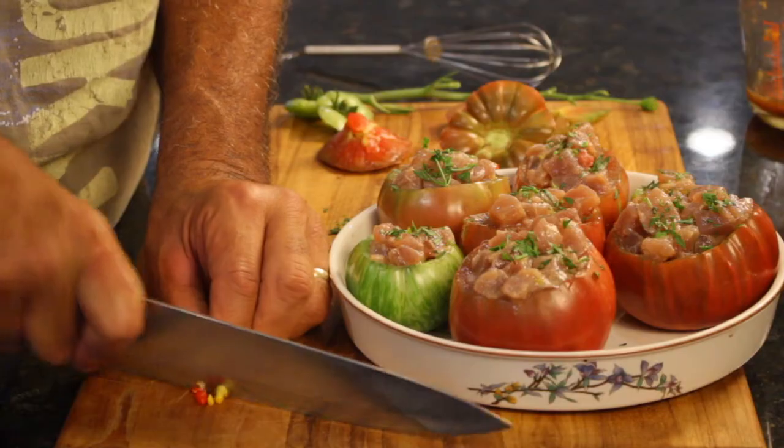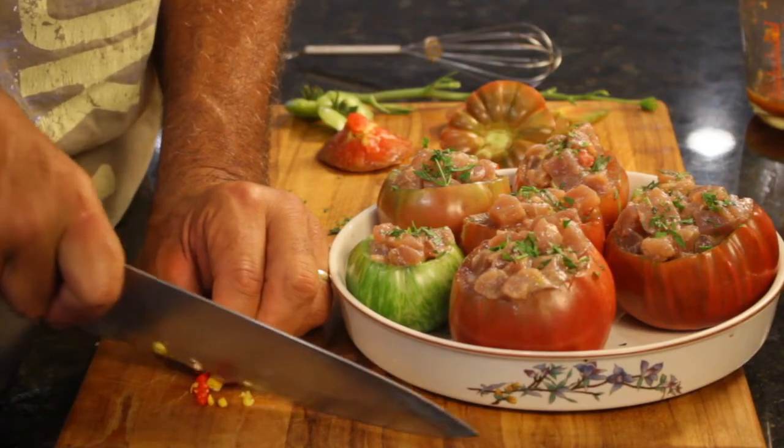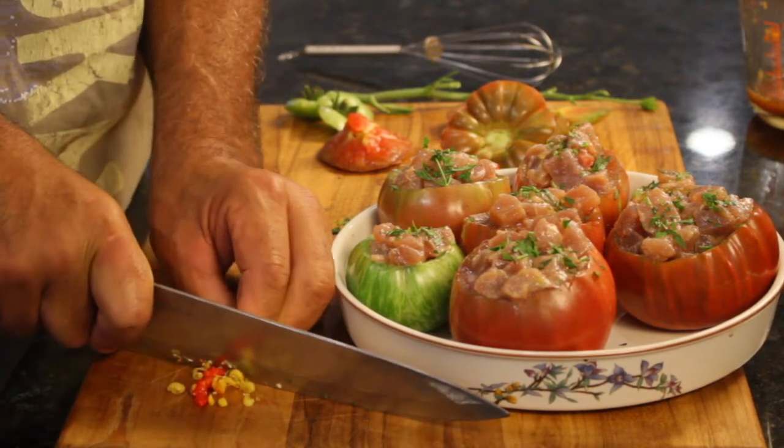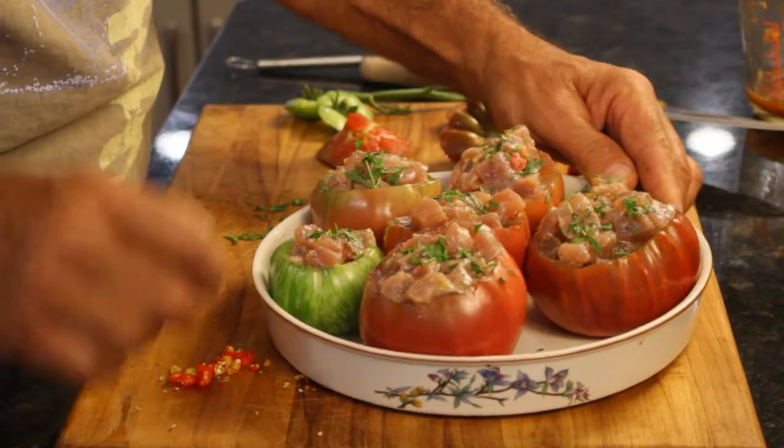And last but not least, these Thai chili peppers. I'm going to cut these super, super fine and add it as a last garnish, and we're done. So hold on. Gotta chop these up as fine as you can. Use a sharp knife. And remember to wash your hands after you're done.